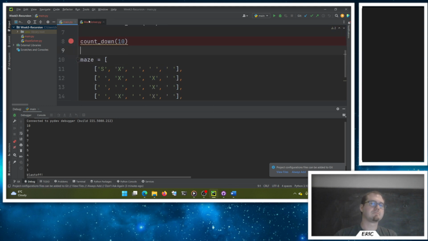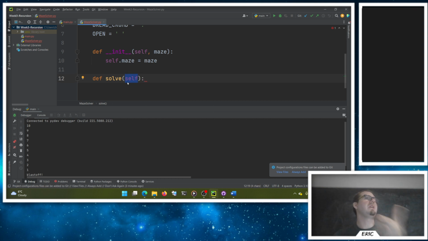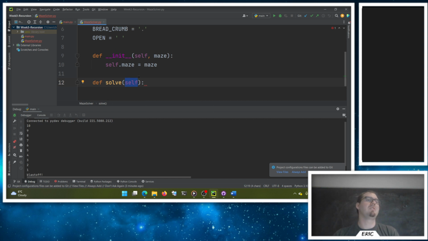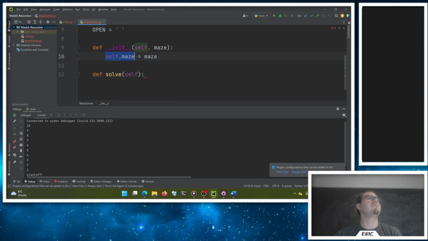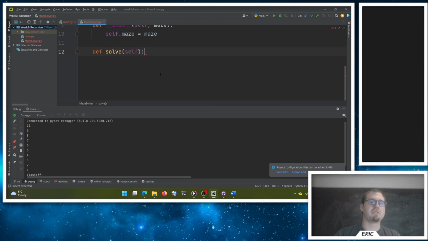Okay. So the maze solver. And then we're going to have a method for solve. So solve, right, because this is an instance function, right? It belongs to an instance of maze solver. It knows what the self maze is. So I can have 5 different maze solvers in memory, each with their own maze, right? Because we're using a class, we're using instances of that class. This is why these are nice. You don't have to use a class to do this, but I think this makes things a little cleaner for us. And again, we like this object-oriented approach. It's just sort of a nice way to approach things.